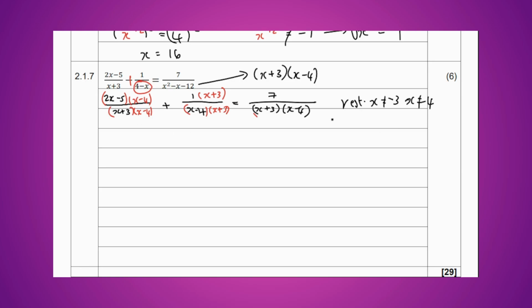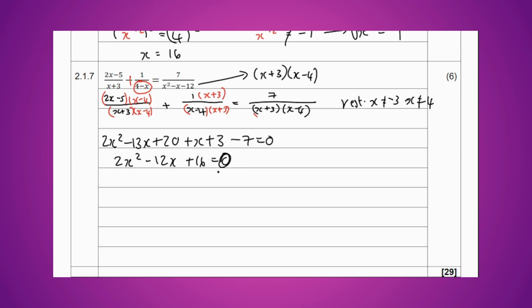So now the denominators are the same, we can drop them. We just need to check that those can't be the answers, and we can still multiply these out as we go. So you should be getting 2x squared minus 13x plus 20. Okay, 1 times anything, just whatever it was already. And then the plus 7 we take over by subtracting 7. And then we add our like terms together.